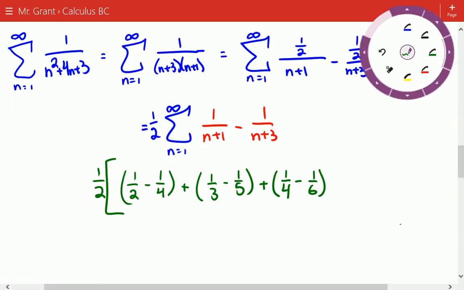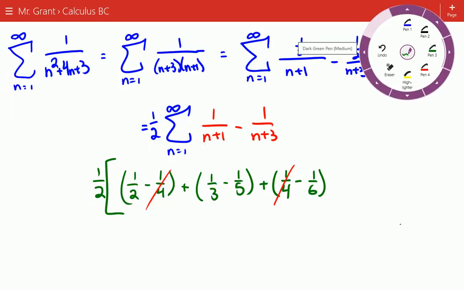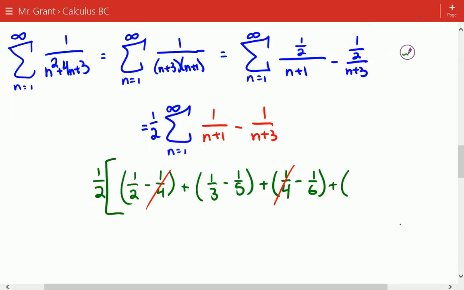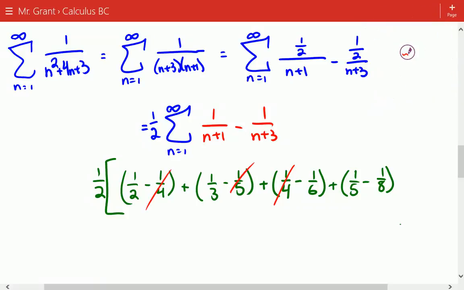And now things are going to start to cancel. Notice that 1/4 and the negative 1/4 are gone. So what will the next one be to cancel? Not sure yet. Let's try. So let's now try n equals 4. I think we'd get 1/5 minus 1/8. And now we're starting to see things happening. The 1/5s are gone. Okay. Notice though that our fraction started at 1/4, started canceling at 1/4, then 1/5. So what'll be next? Well, the 1/6, and then a 1/7, which will occur over here, and then the 1/8, and so on and so forth.